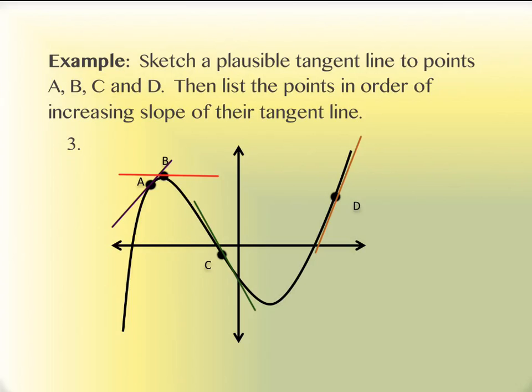That one's negative. So if we're supposed to list these in order of their increasing slopes, what is the first one I would list? C because it's negative, right? It's a negative slope. What's the next value that I would list? B because it is a zero slope. The last two both have a positive slope. Which one should come first? A because at D it is steeper. It is a more positive slope value. Is everybody good with that?